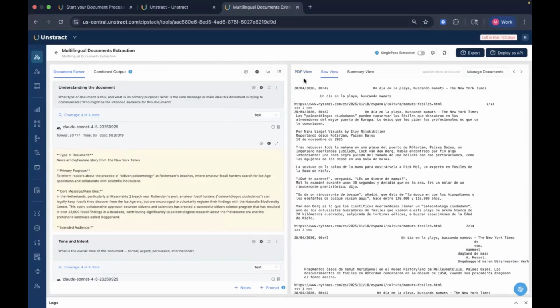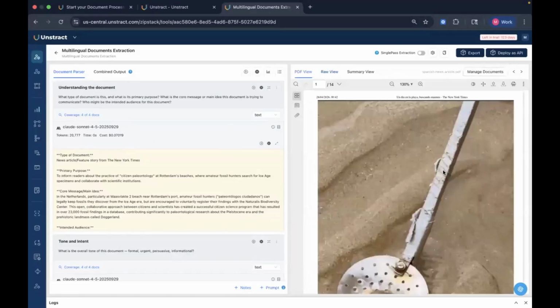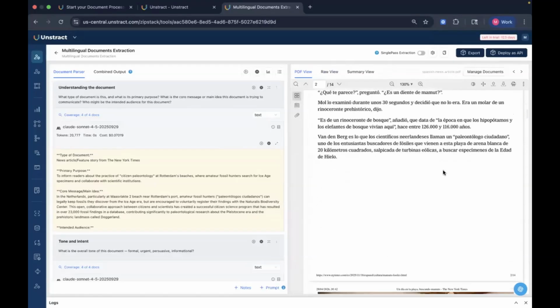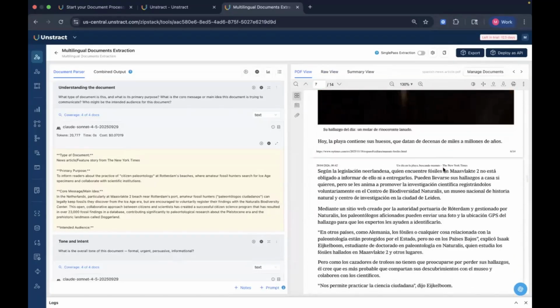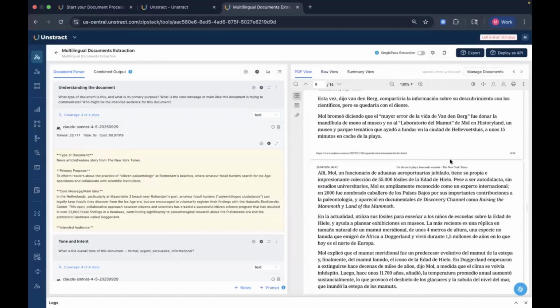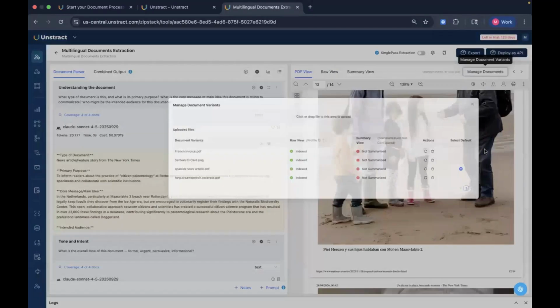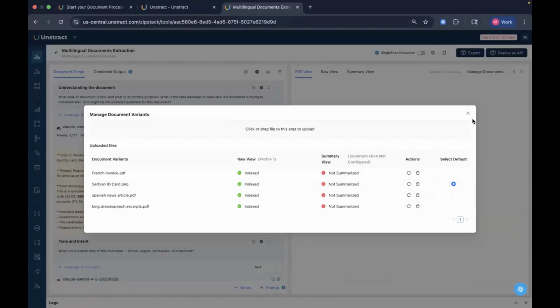And we have the extracted raw text over here. And this is basically the context over which the LLM has run to extract this output. So we have the news article. I just wanted to take you through the document so that you see different kinds of documents that the system is able to process. Now, let me take you through certain scanned documents so that you also have an understanding of that.